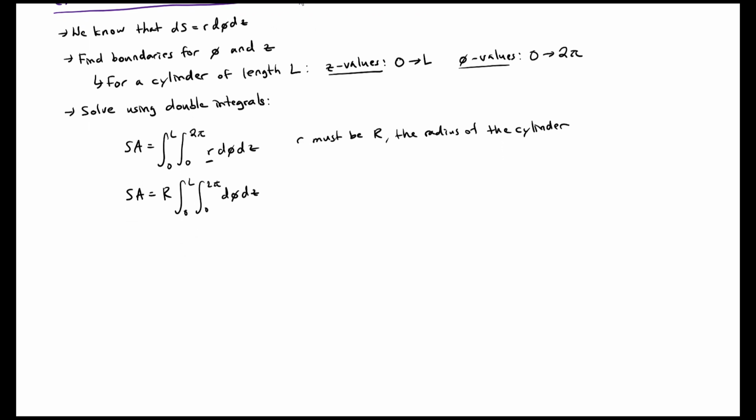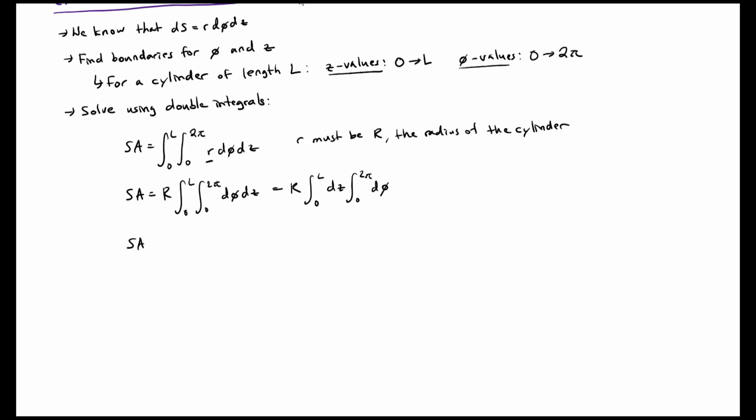So looking at this, you'll probably go through a couple of tricks once you go through double integrals and triple integrals in your calculus courses. But when I look at the bounds, all of the bounds are constants. And that means it doesn't matter which order I integrate with respect to. So this is what we would call a separable equation. We can actually separate it into two single integrals as a neat trick.